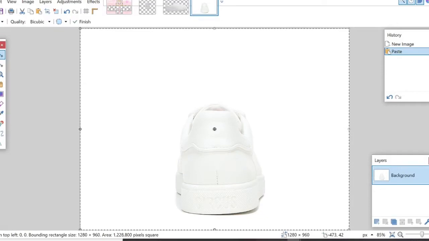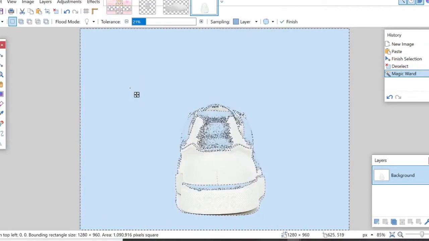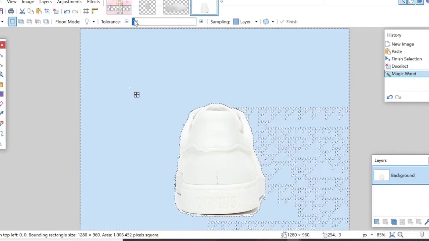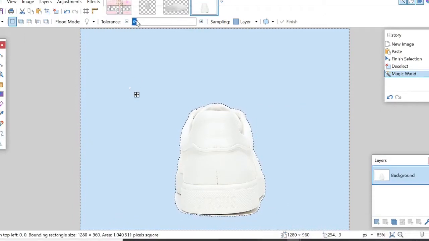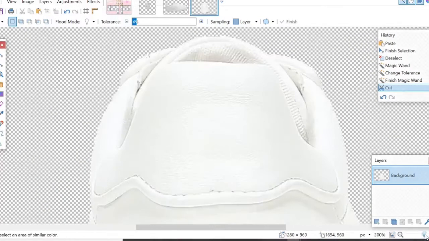and paste my image onto a blank screen, and I'm just going to magic wand again. And since you know all these little glitchy bits, I'm just going to fix the tolerance. The lower you go, the more it doesn't cover. Okay, and the higher you go, the more it cuts. So I'm going to cut that right here.